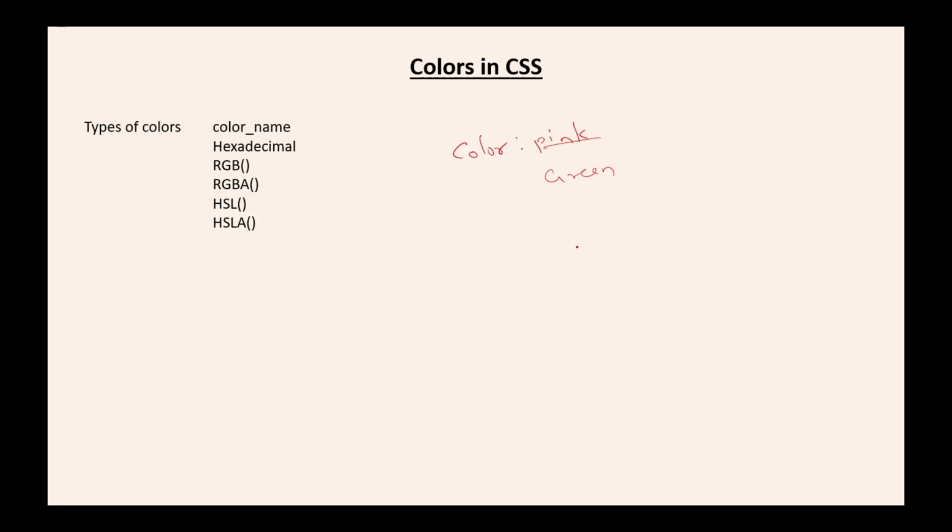But how many color names can we write? Even yellow has a number of shades available, and there are combinations of colors like lemon yellow, light green, dark green, plenty of colors. The sea color, water color, plenty of types of colors are available, but how can we write them? It is very difficult to recognize and difficult to write. So there is one more alternative.